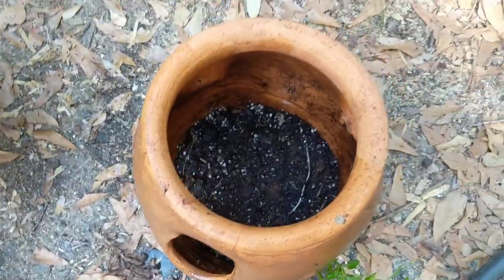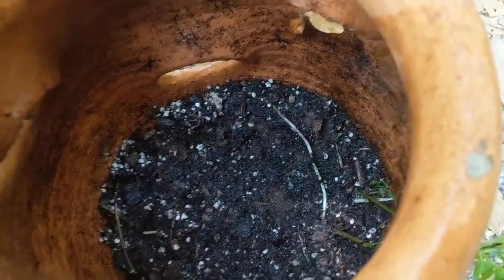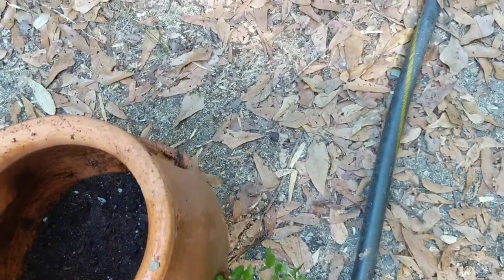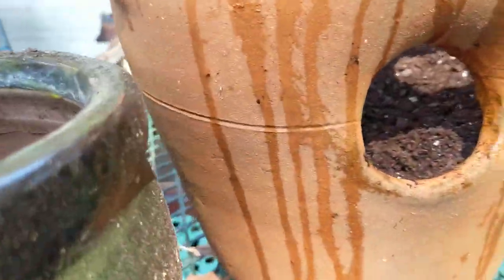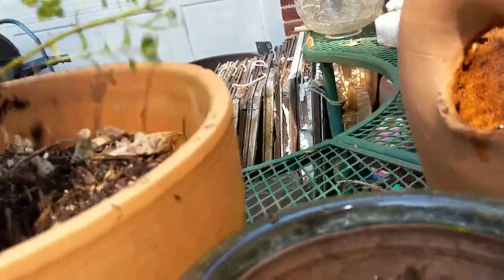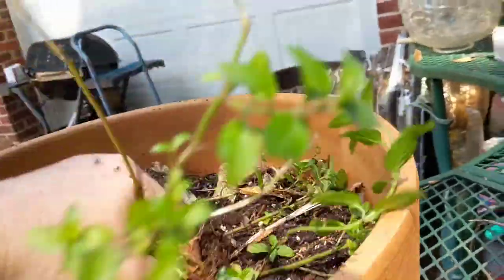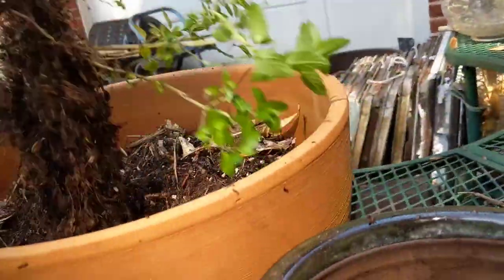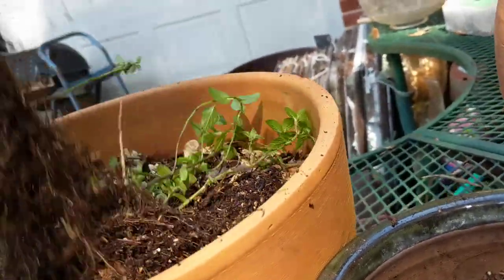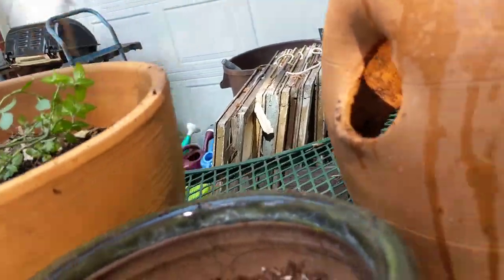With herbs you're not supposed to use soil with fertilizer, but it's hard to keep buying different dirt so I do and they seem to do okay. I had thought about putting all kinds of herbs in it for a little kitchen garden, but something — it's getting fall, so it's kind of hard to set up a kitchen garden right now. I might do that next year. I usually can find strawberry pots used for about five dollars at estate sales.